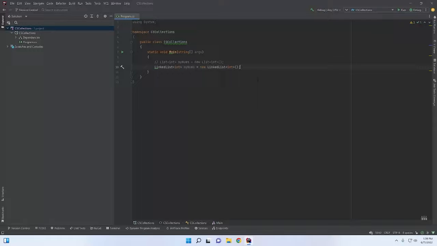How they are stored is completely different though. A list is backed by an array. A linked list is backed by objects which are linked together by addresses. So if you had a list, you would do something like my nums.add and then add the actual value.